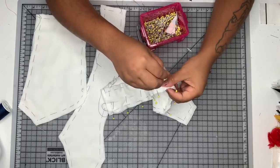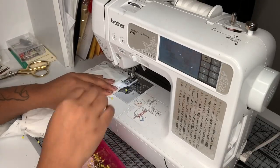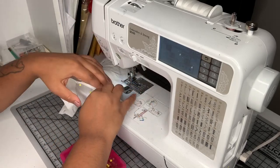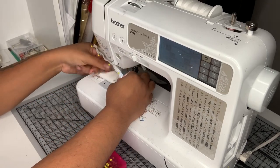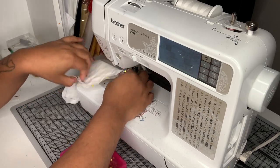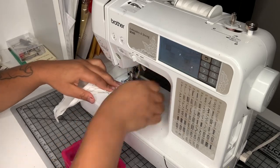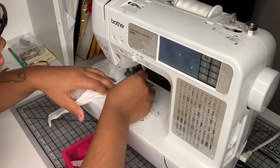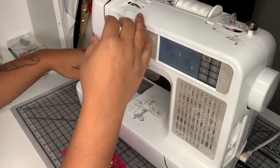When I take it over to my sewing machine, I make sure to sew it with the piece that has the most curve facing up. I sew it that way because if you sew with the flat side up, you will have a flatter princess seam, and obviously you need as much curve as you can get because it's going over the bust area. So make sure to sew with the curved side up and you will be good.